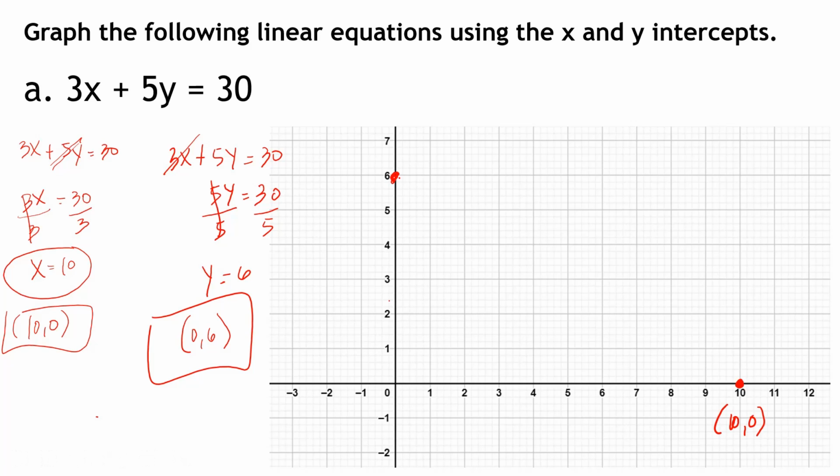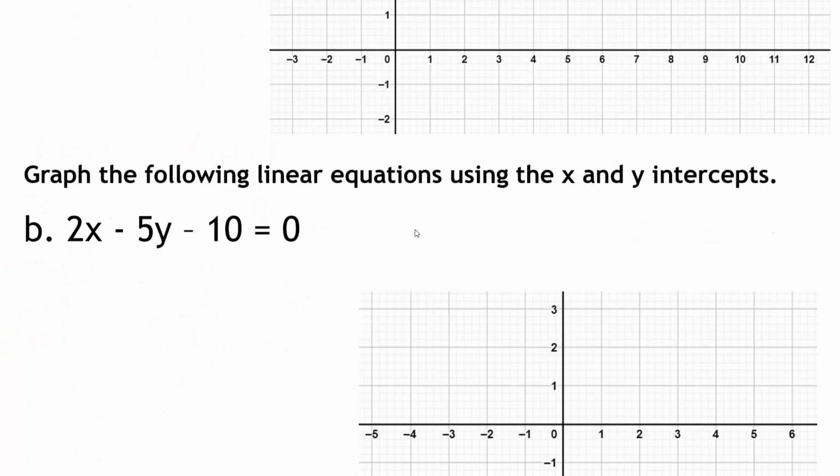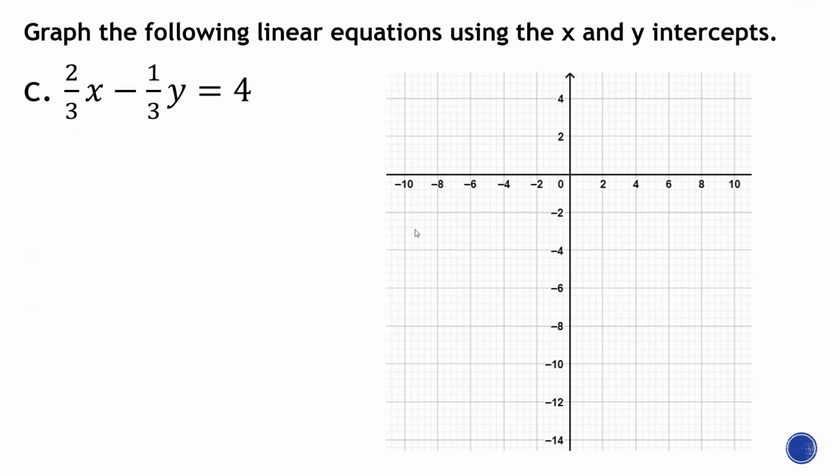There we go. That's 0 and 6. And since we have 2 points now, we can just simply connect those 2 points. Sorry about the line. I know it's not a straight line, but yeah, that's the graphical representation of that function. Let's move on to the last example. This is the last example. And after this, we're done.